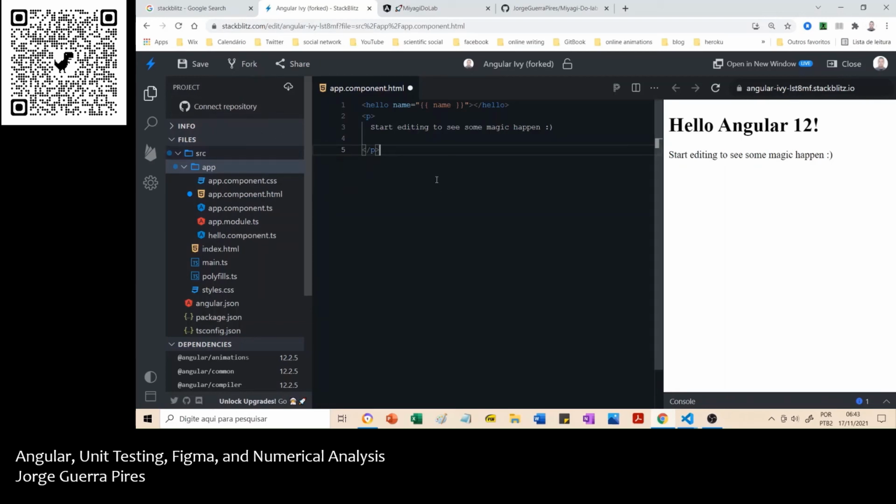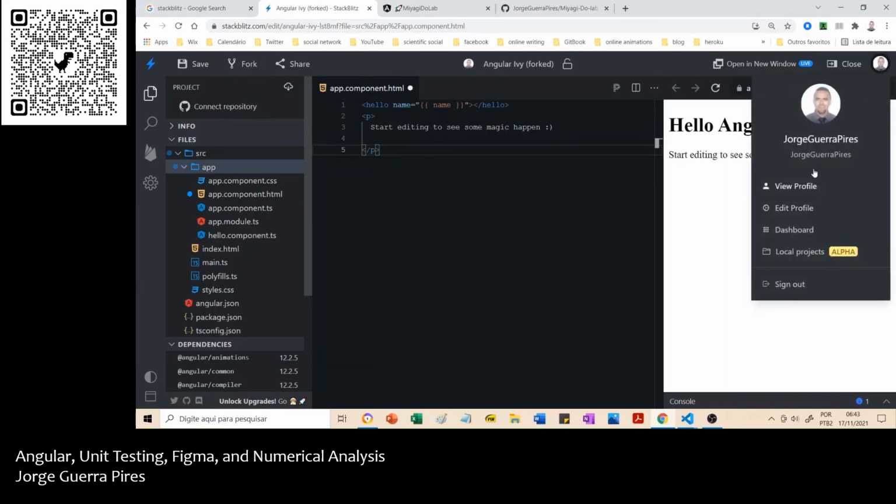The only thing that I'm missing, that I wasn't able to find, is that I just found it for JavaScript, but not for Angular: taking a repository directly from GitHub and putting it here. I didn't find it. Maybe it's somewhere here. If you find it, let me know. You can fork. If you find any StackBlitz, I have done that several times, you can just make a fork into your own environment. Here you just have to remember to be logged in.